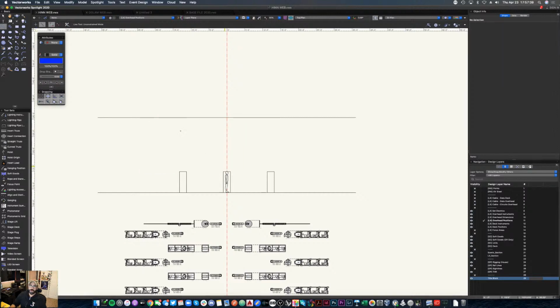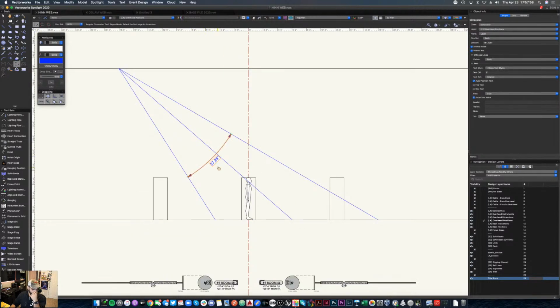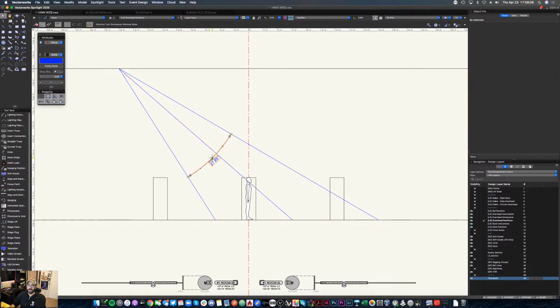So if I draw a line, let's say I know I want a light right here, and I draw a line straight through that person's head, I can now come off of that with a cone. Say I wanted to cover that much area, I could then measure the angle of that cone, and that's a 27-degree cone. I probably need a 26-degree fixture for that, or maybe a 36 if I absolutely need that extra little degree for whatever reason. And you can start layering these things one on top of one another to see exactly what your fixtures are going to do in that space.